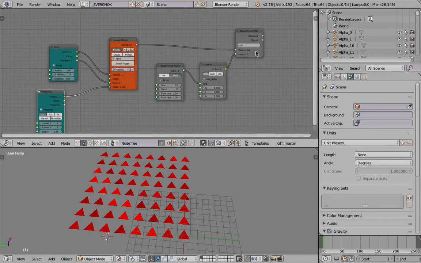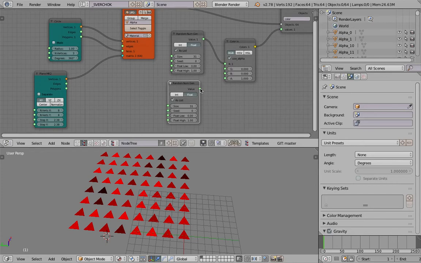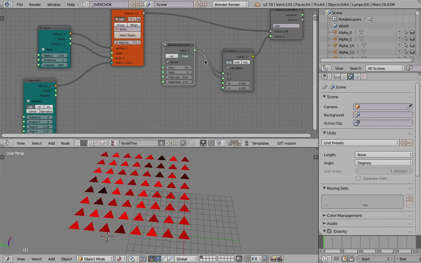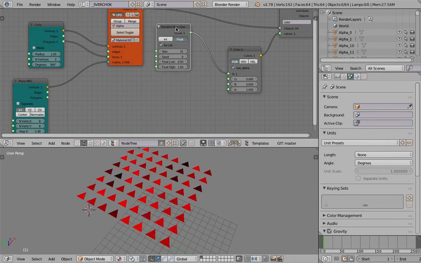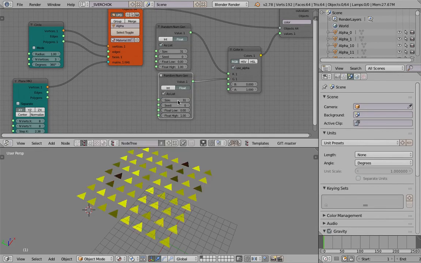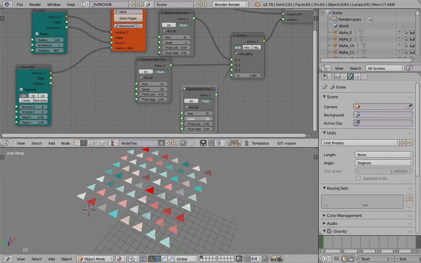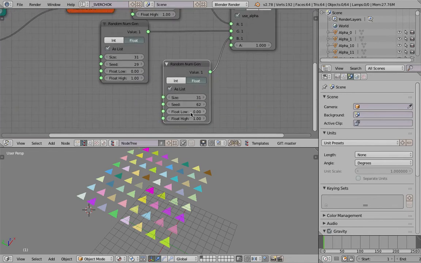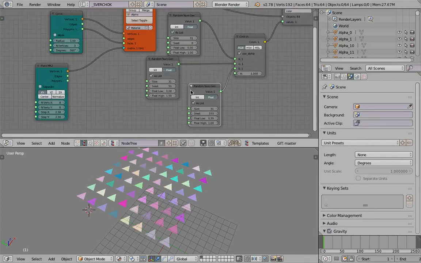What else can we do here? We can randomize the color. Yes. You can randomize the RGB as well. So something like, for example, you can have just random grayscale like this, or you can randomize the seed for the red, the green, and the blue, and you have this very interesting variation of color. If you want to make it more blue, you can do it like this, just increasing the low. Yeah, a lot of things are becoming very easy.